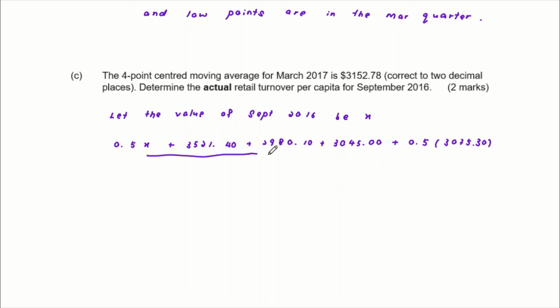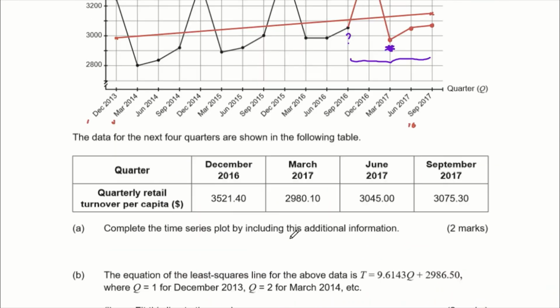Okay, and then I need to divide by, so this is 4-point moving average, right? So that's why divide by 4. Alright, so this answer will be equal to the number that's given in this question, 3152.78. Alright, then you can move on for your calculation. So which means bring 4 to the other side, multiply 4, then minus off all these values that you have. Then from here, you can try to do your working. Then after that, your last answer should be x equals to 3053.94. So remember, your answer must be in 2 decimal places because that is the value that's given previously.